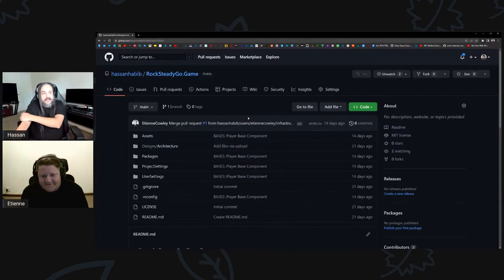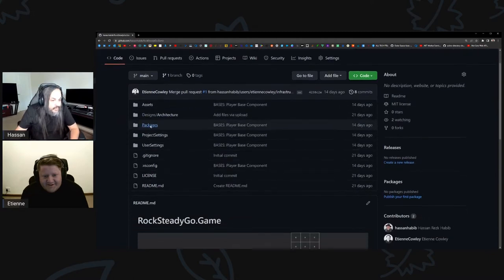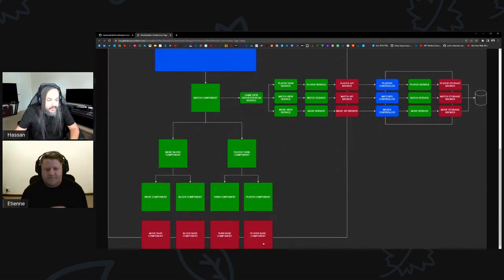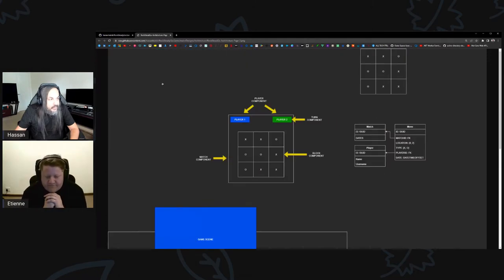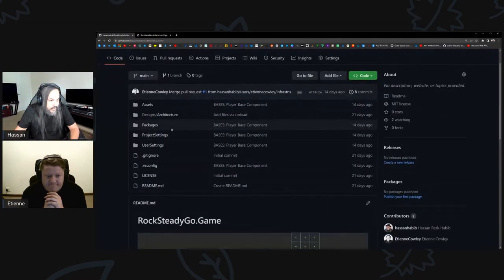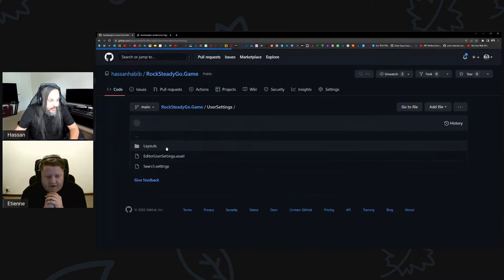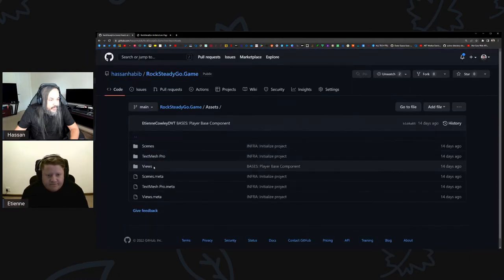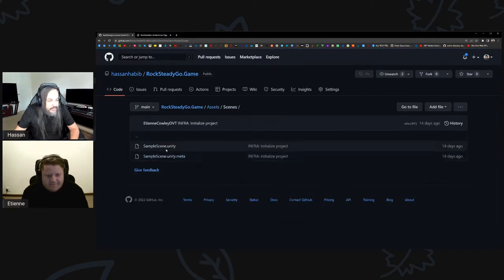So this is our system. You have the design and architecture. We talked about all these details, and we started building just the player base component, right? And you went and pushed the rest of them. I'm looking at the code in here. It's crazy how much stuff gets generated in the process. It's a lot of things that make the project structure a little more interesting. For instance, I see here the Text Mesh Pro, the scenes, all of that.